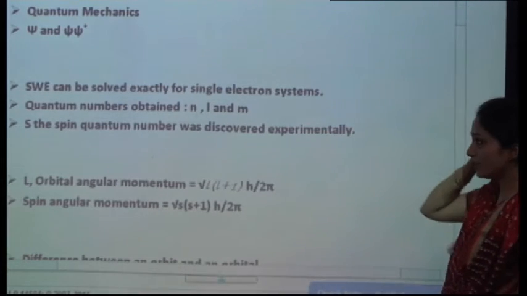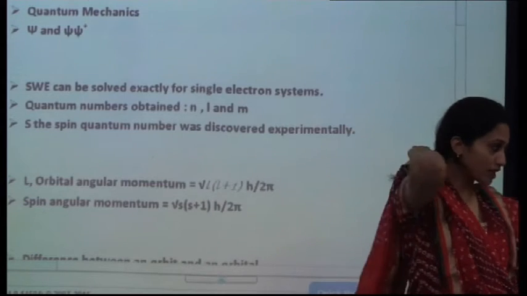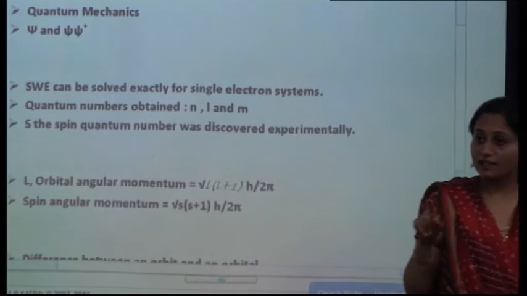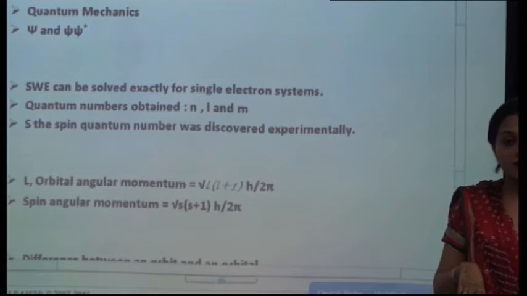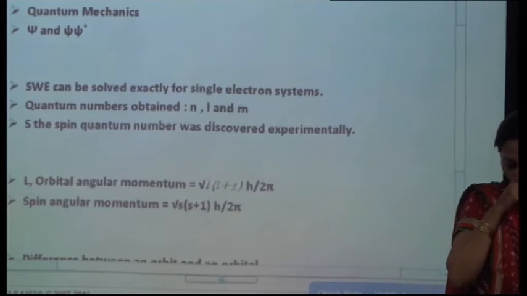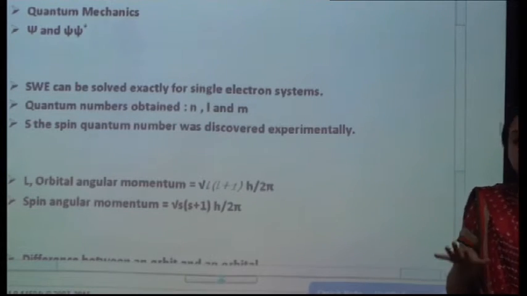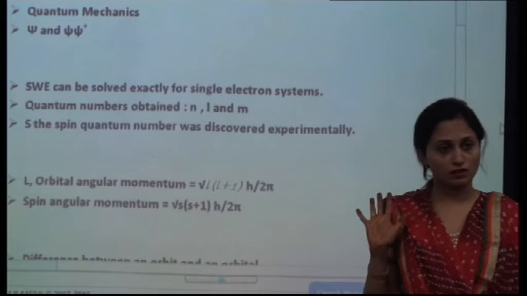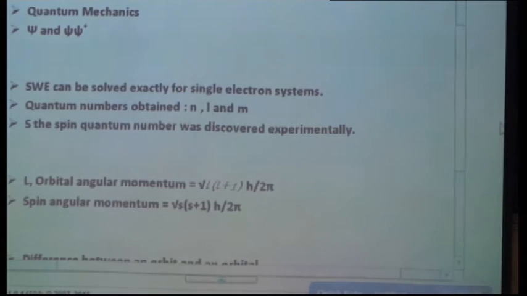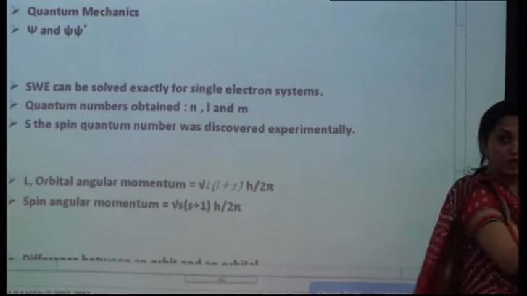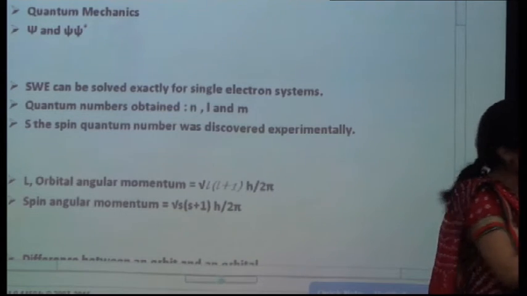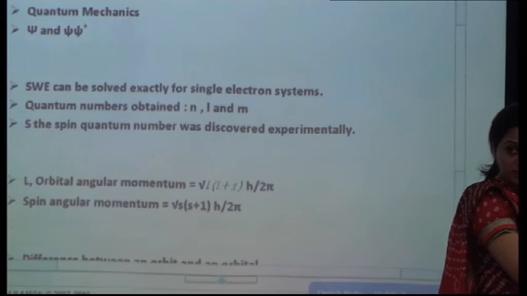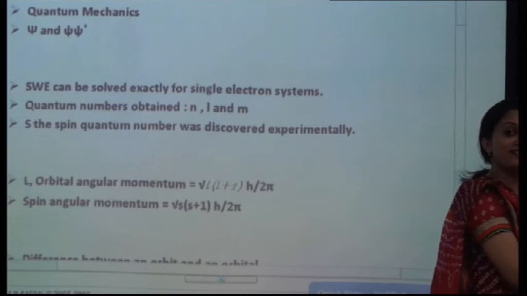Then from the solution we get the energy, and let me tell you that the energy that we get for the Bohr's model is the same that we get from the quantum model. So energies are the same. See, this is the only concept that must be new to you. So please go through this particular part of the board once again. Do you want me to write it again? No, ma'am.